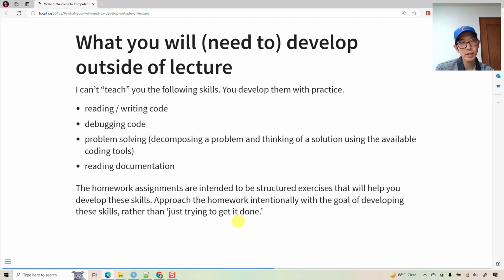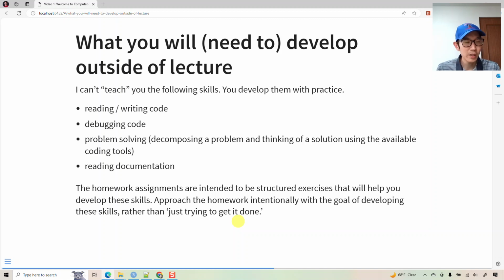But other things like your ability to read and write code, that is something that you have to develop by practicing it yourself. So I'm going to try to encourage this through our homework assignments, where you'll have to read and write code, but this is something that you are responsible for developing yourself.